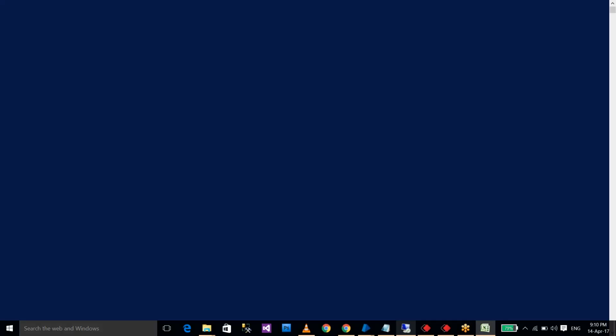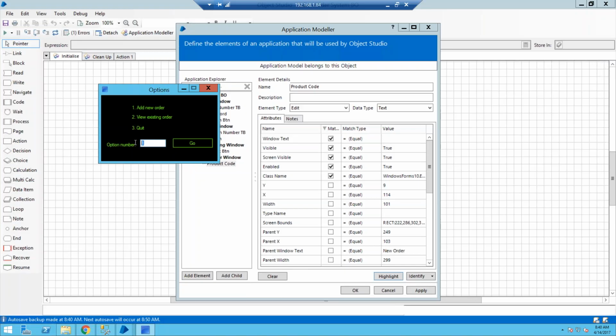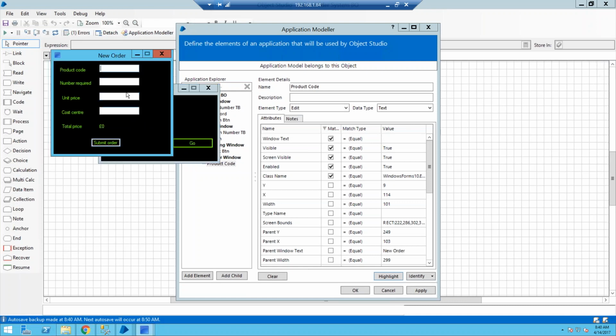And we need to automate this application using Blue Prism, so that it selects all the options and inserts all the values it takes from the Excel, and clicks on submit order. This is the simple scenario, a simple application, that we need to automate first of all.